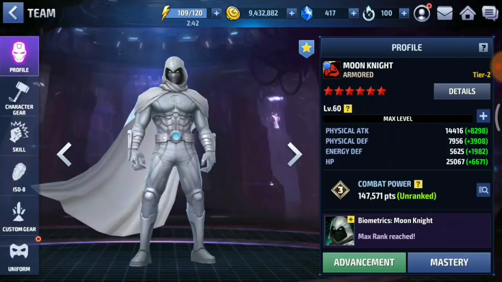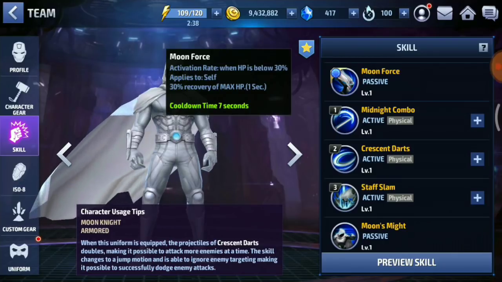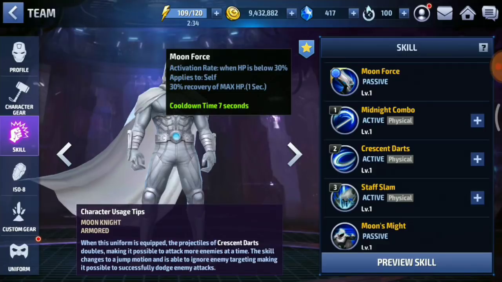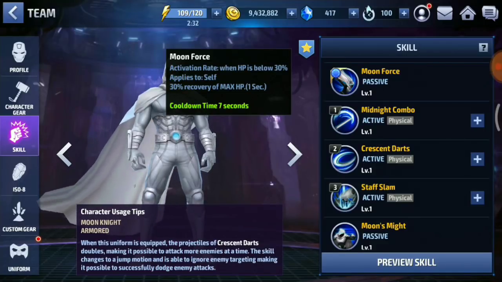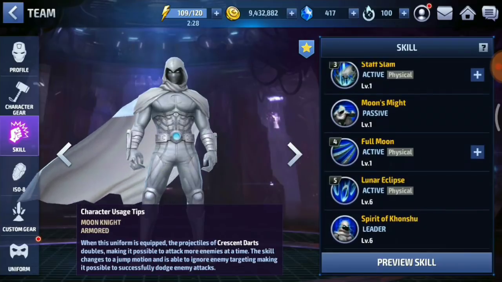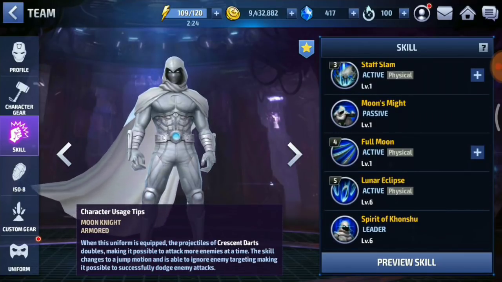The one thing that makes this guy really useful is his tier 2 passive. His tier 2 passive gives him a massive amount of regeneration. So the massive amount of regeneration. The one thing that this guy is lacking is super damage. He's not having an insane amount of damage.